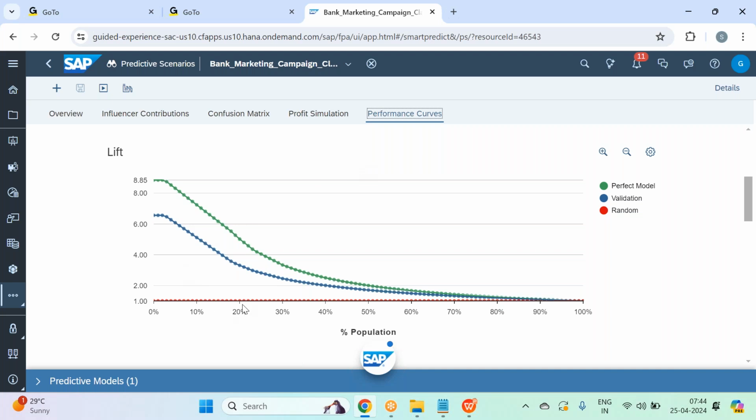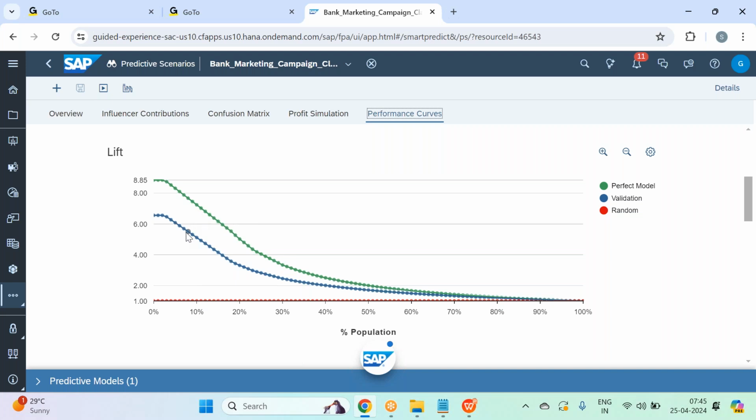Suppose we speak to 10% of the population. If you identify one customer in random sampling, without machine learning, with a perfect model you would have identified around 7.24 customers. With random sampling, one customer; with the perfect model, 7.24 customers.